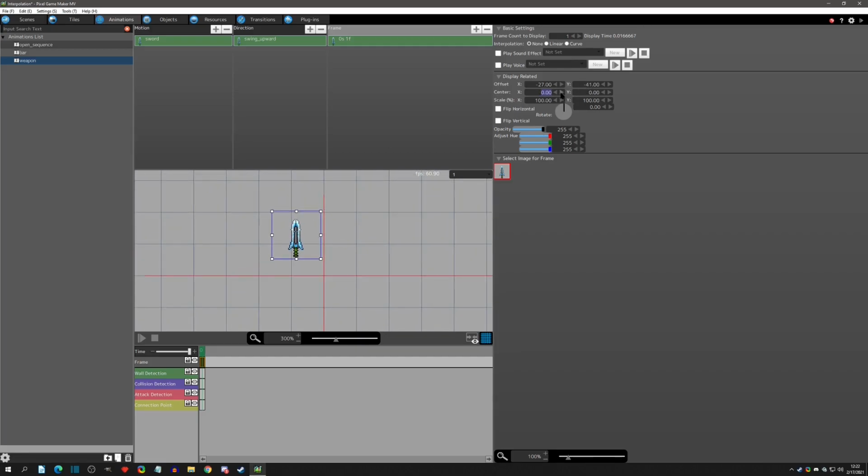So let's bring in the center now. So 24 and probably 24. All right. So now when we rotate it, there we go. And so the player's hand is going to be about, we'll just say right here, and it's going to slash it out. So here's our first frame. And let's do an even number. I don't know if it helps the algorithm work better for the pixels.